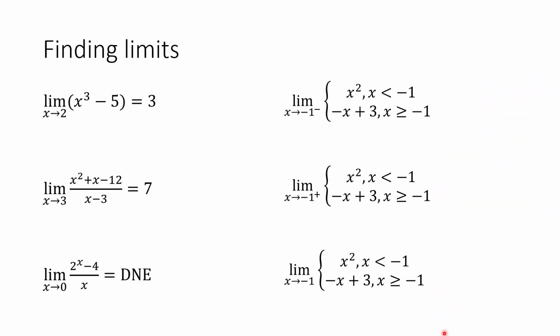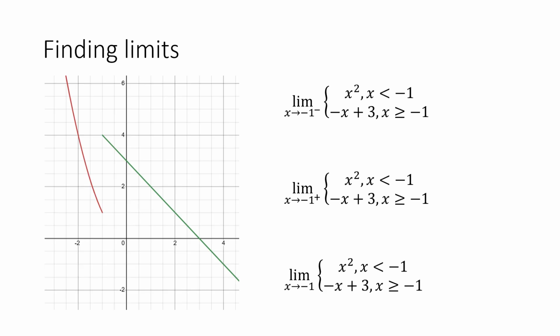Now let's take a look, similar to the first example, at this piecewise function. It's made up of a piece where if I'm at x less than -1, I'm going to have this normal parabola. And if x is greater than or equal to -1, then I will have this line. Here's what it looks like if I'm graphing it. A lot of times these do touch, they're continuous. In this particular case, they're not. And what could that mean for the limit at this case?